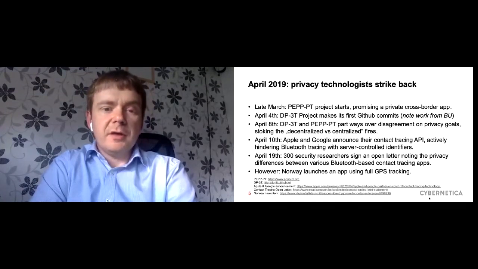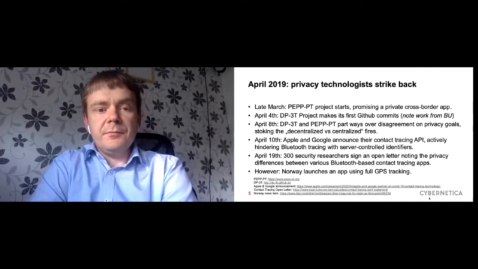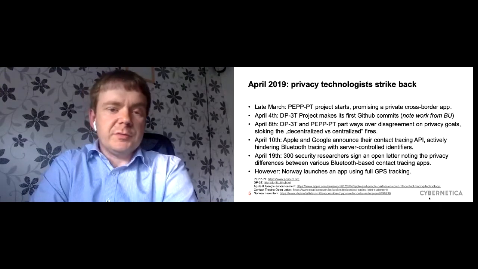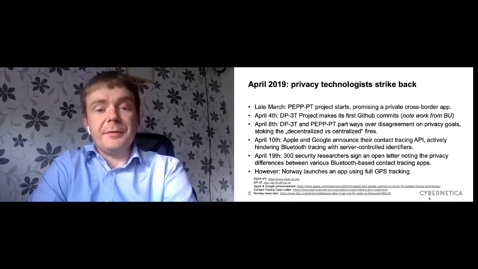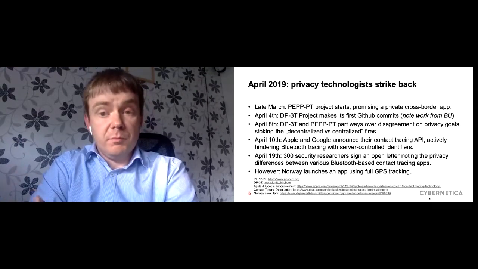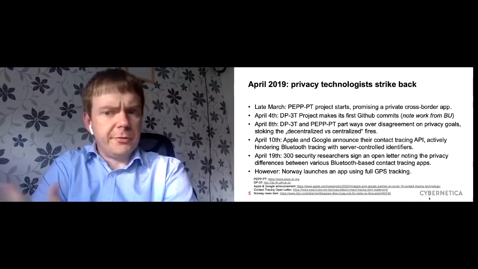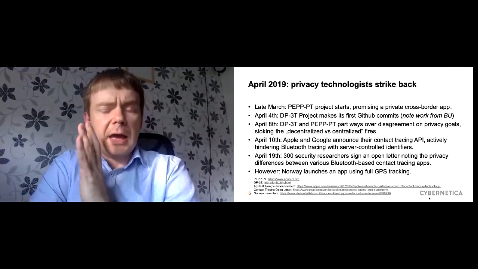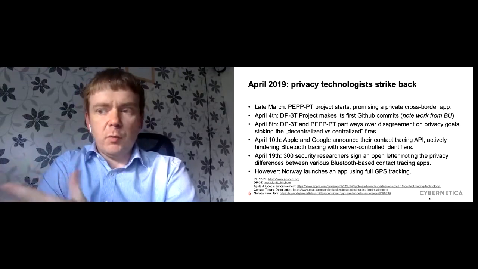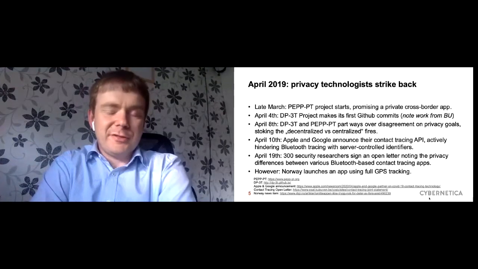In early April, in Switzerland, at EPFL, that's a university in Lausanne, a team called DP3T, the 3 comes from there should be 3 Ps in their distributed privacy preserving proximity tracing project, made its first GitHub commits. And I have to admit that there have been a number of similar projects, most notably at Boston University and also MIT and so on. So I am not listing all the projects here. I'm trying to see what's stuck in Europe, let's say.